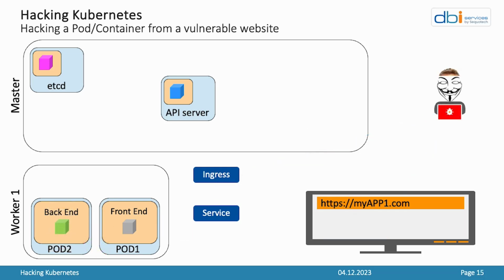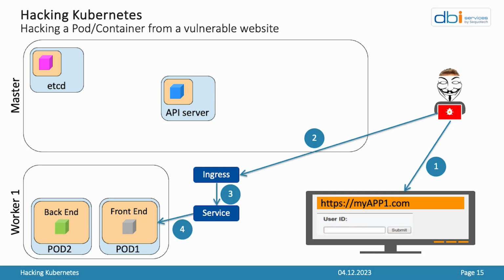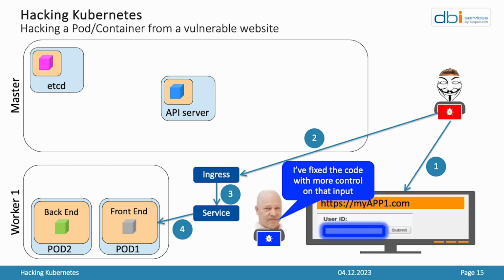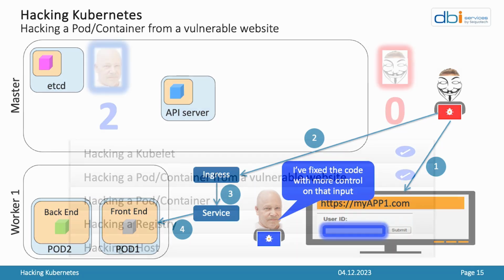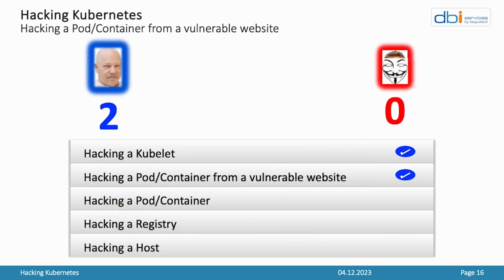Let's see now how that attack could be mitigated. So I have an attack, I use it again the same way as before. I reach the front end, I get the user ID from the front end, and then I try to enter my MySQL command, for example. But now it doesn't work anymore because the blue team has fixed the code and add some additional control on that output. And by doing so, it has successfully mitigated that attack. And so it's a second point for the blue team.